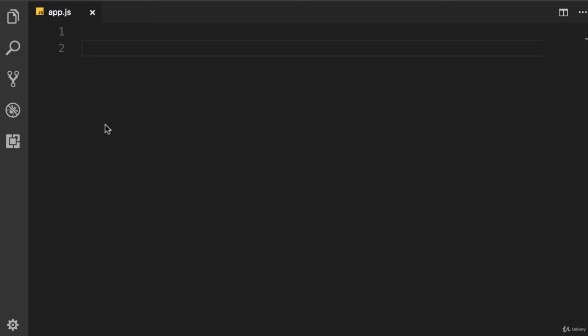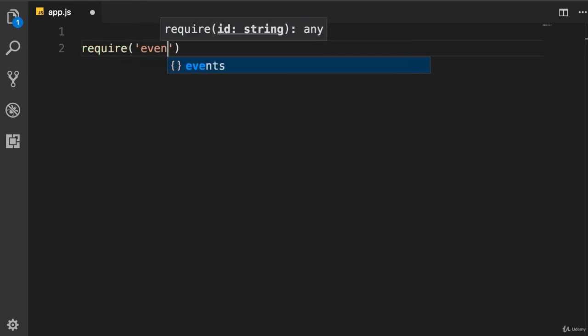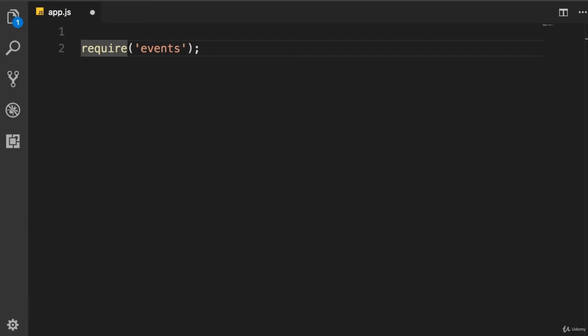Back in VS Code, first, let's load the events module. So require events. Now here, when we call the require function, we get the EventEmitter class. So constant EventEmitter. Note that here, in terms of the naming, the first letter of every word is uppercase.